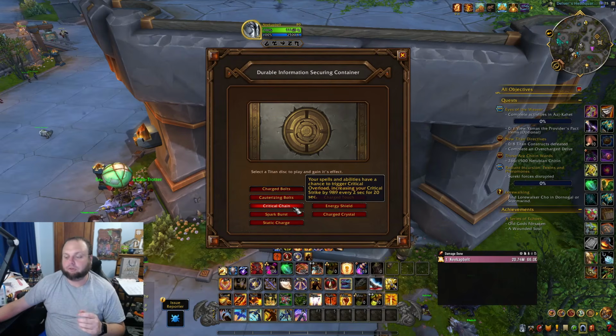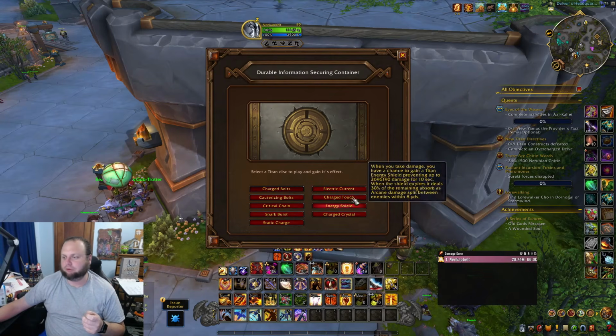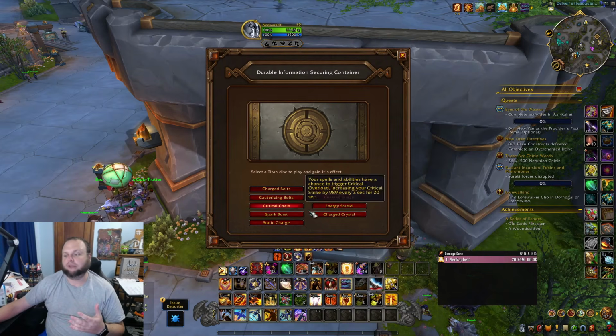Now we have critical, which is critical strike. We have the burst, which is haste. We have the next charge, which is burst. Top on the right side, that should be the mastery one. Then we have 2 defensive ones. Then we have a charged crystal, which is also a proc like charged bolts.